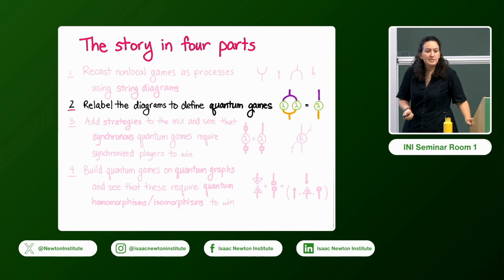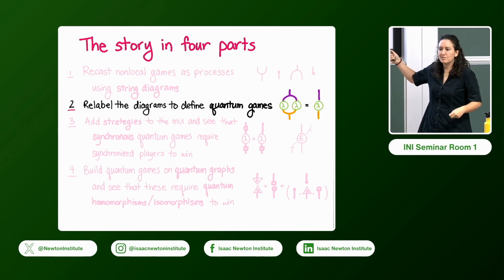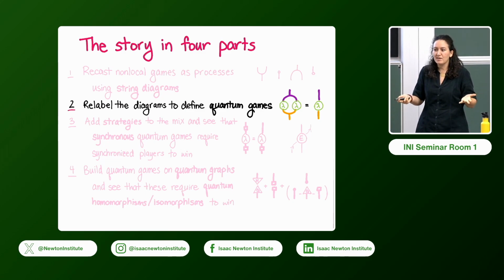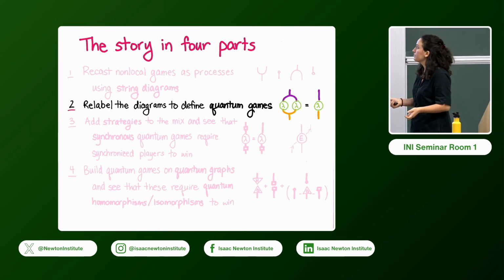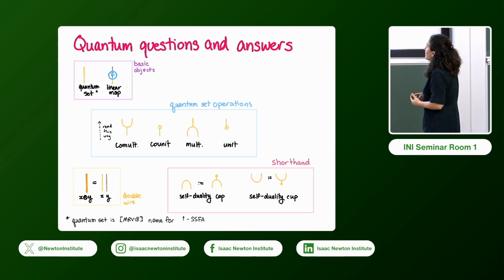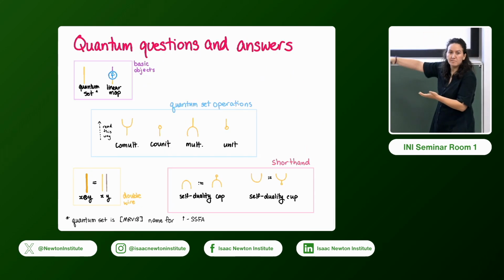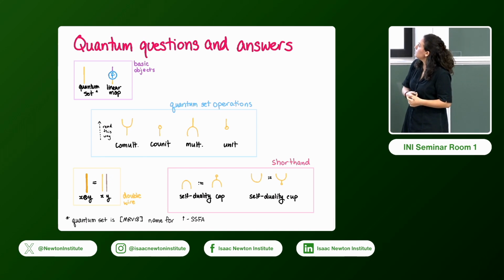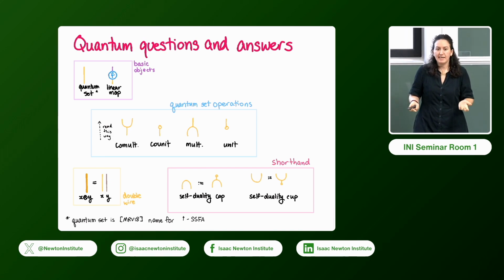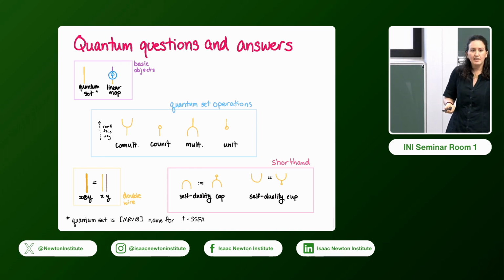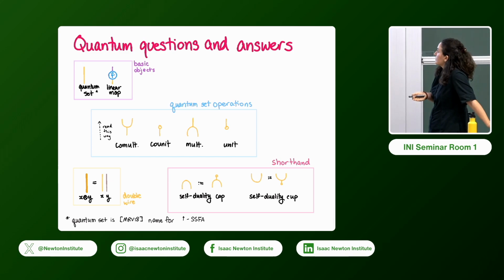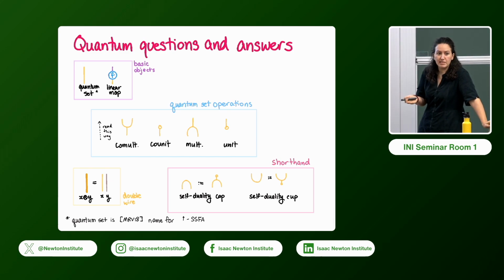So the next thing we're going to do is we're going to take those definitions we just wrote down and say, actually, now the wires are not going to be classical sets anymore. Okay. So we have the same point of view. But now, instead of a wire representing C of x for some classical set x, we've generalized the underlying algebra to be some finite dimensional C-star algebra, if you like, or a direct sum of matrix algebras.